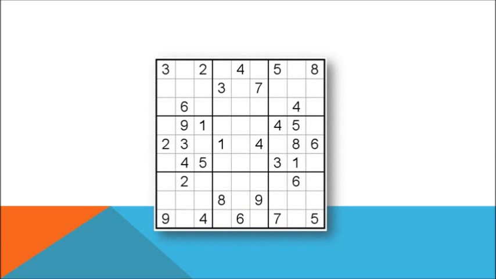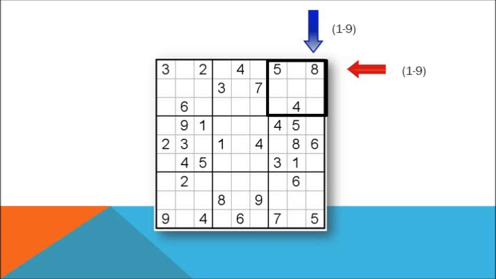Consider a Sudoku game. Each of the rows contains the digits 1 to 9. Each of the columns contains the digits 1 to 9, as do each of the set of 9 squares indicated in bold. These three conditions make up the basic set of premises to play the game.